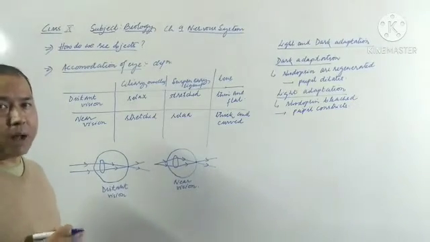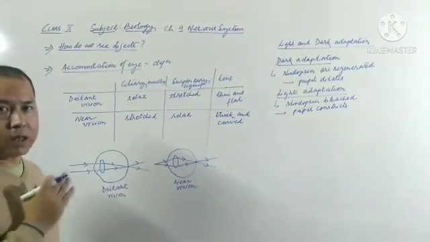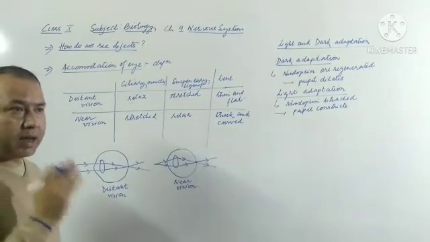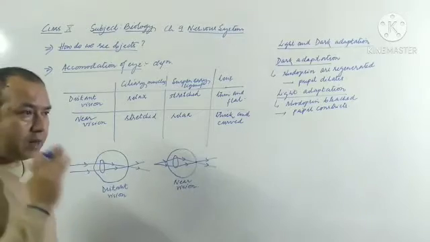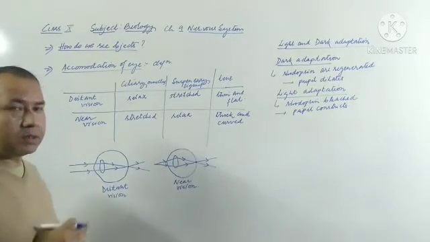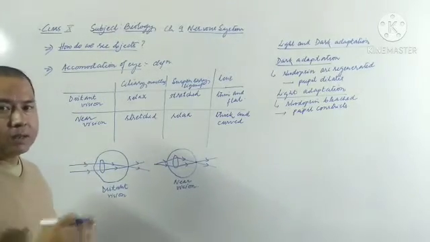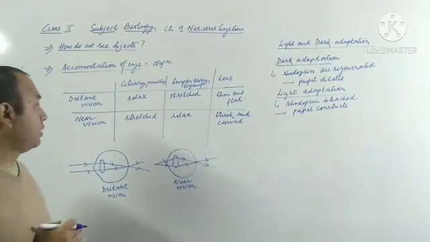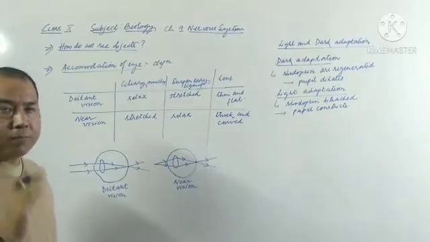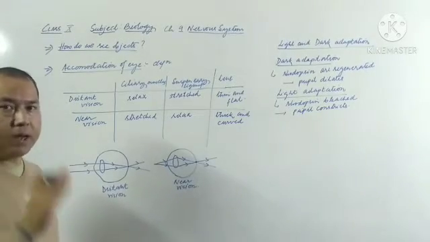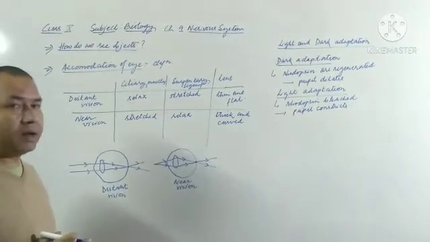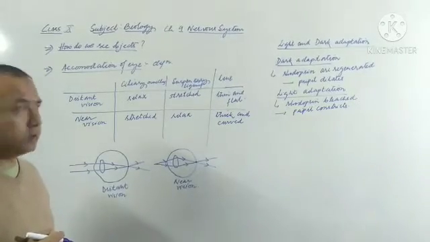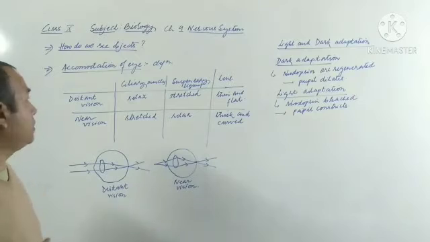Sometimes the pathway is asked. First the conjunctiva, then the cornea, then the aqueous humor, then the pupil, then the lens, then the vitreous humor, then the yellow spot or retina. Then it is carried by the optic nerve to the brain for interpretation. The image of the object is interpreted by the brain. So this is how we are able to see the object.